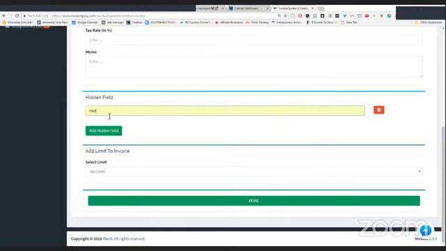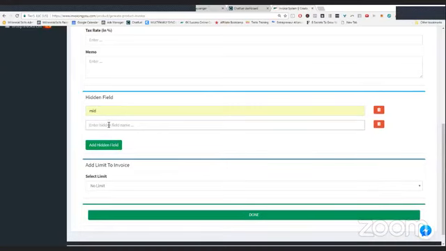Now, on top of this, what else could you do? Affiliates, right? You could come in here and add another hidden field. Now, people come into your bot. Now, I have this working in one of my chatbots, by the way. So in one of my chatbots, you can essentially type a keyword, become an affiliate.